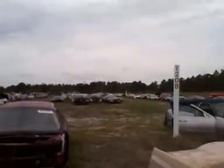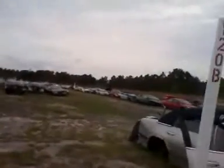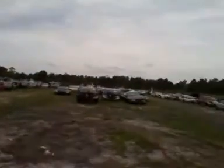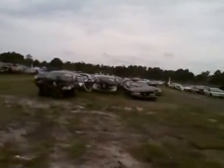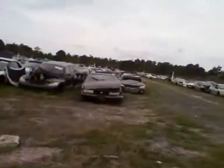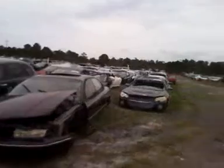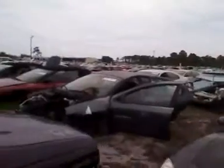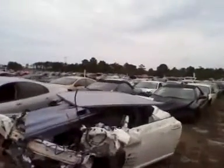I was on Craigslist the other day and I saw a 2005 or 2006 Mustang shell where the firewall forward was cut off, but the rest of the shell was there from the firewall back. They wanted $850 for it. I thought that would make a pretty cool drag car. I've had a Mustang drag car before that I built and sold back to the guy I bought it from — never actually got on the track with it. I also tried to build an SCCA race car and dumped $40,000 into a supercharged Mustang one time. One thing I want to do is finally get down a track and build a proper track car.